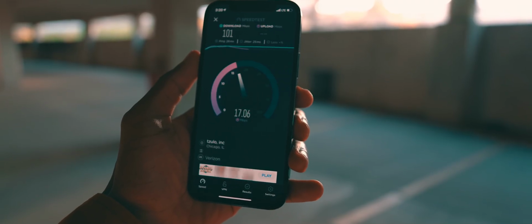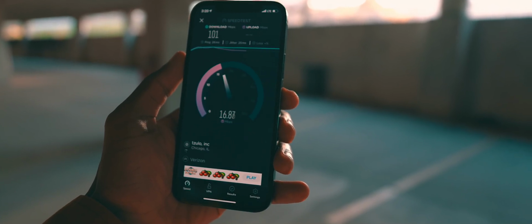5G, according to Apple, just got real with the release of the iPhone 12 and 12 Pros. And I don't think verbally expressing how I feel about that claim is necessary, but I will talk about my experience with 5G and how the performance has been for both the Pro models. I've done a bunch of speed tests and have gotten anywhere from 150 to 300 megabits per second download and 60 to 100 megabits per second upload speeds, which is pretty mid.